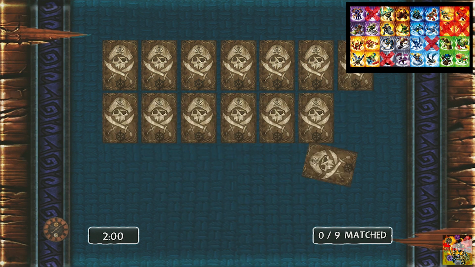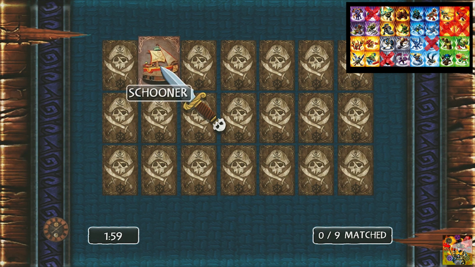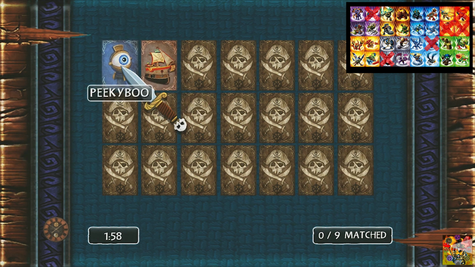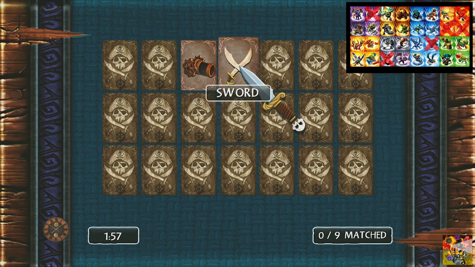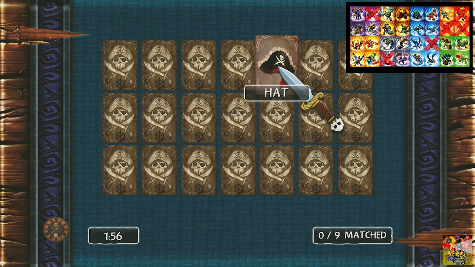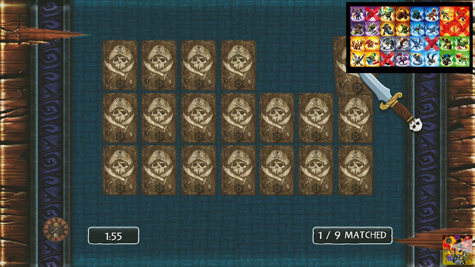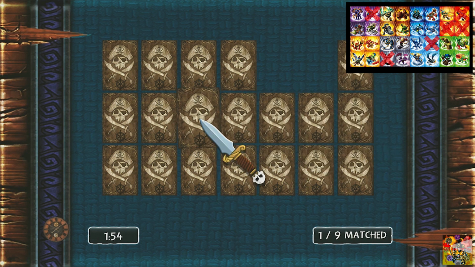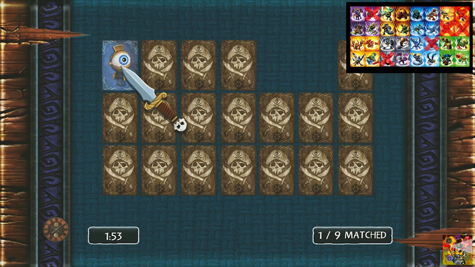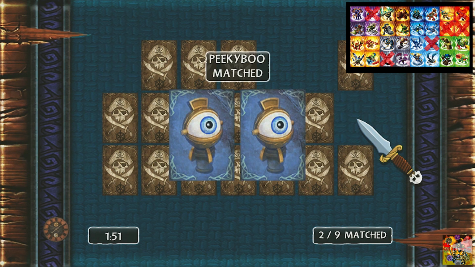Oh, yeah. Okay, let's see what we got then. We got a schooner. Oh, and a peekaboo. Not quite as useful as a schooner, because then that would have been a match. Anyway, cannon and a sword, a hat and a hat. That sure is convenient. Okay, what do we have here? Tubid. Okay, peekaboo. We can match up both of the peekaboos already, which is going to be very useful because it means we can discover loads upon loads of matchups.